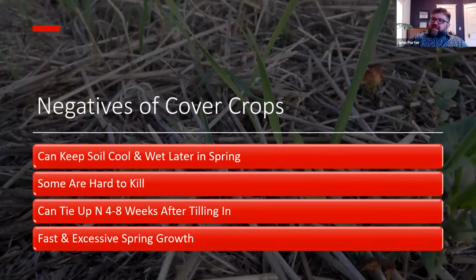So there are a few negatives of cover crops that we have to think about. They can keep soil cool and wet later in the spring, because we have it protected from the sun that comes in onto the soil. We have some that are hard to kill, so some of these are perennials. Some of them are easy to kill perennials, some of them are harder to kill perennials. We probably want to focus on the easy to kill perennials, because if it grows and competes with our vegetables or our fruits, then it actually becomes a weed. And we'll talk a little bit about that.